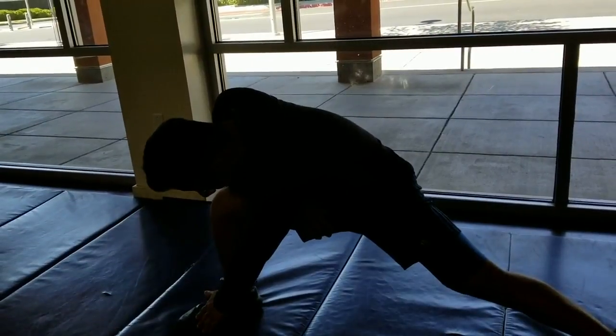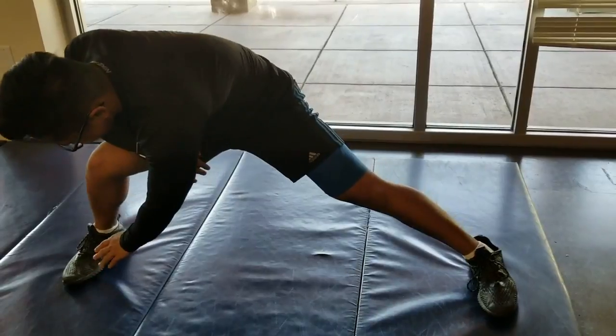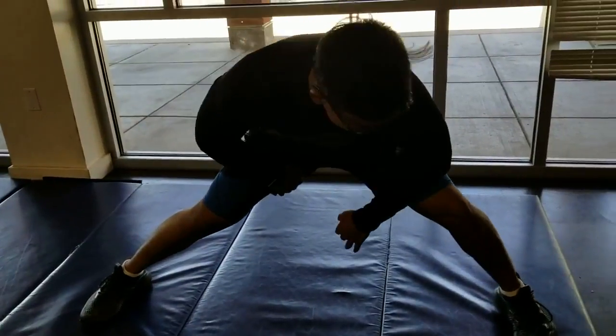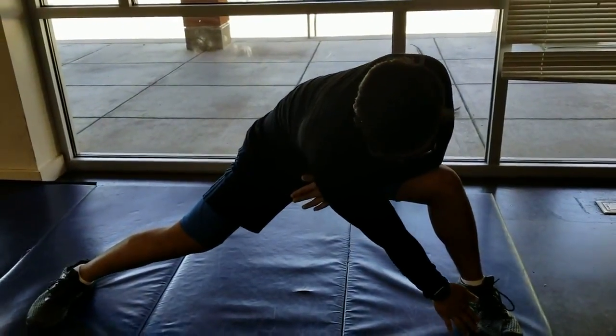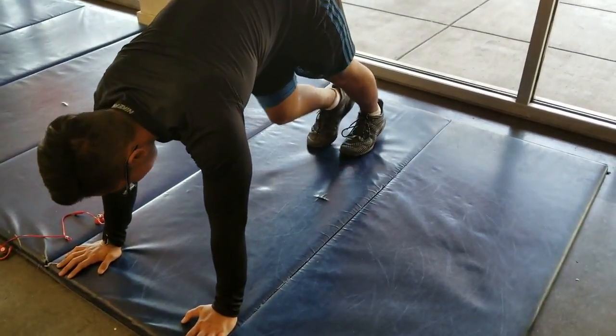So as you're doing this stretch, you want to make sure your toes are straight ahead — see how his are turned out? Toes are straight ahead. You're turning your hips towards the side that your knee is bent on, and that pushes the inner thighs to the ground. Get that booty to the side. Perfect. Both at the same time, Anthony. Stop cheating.